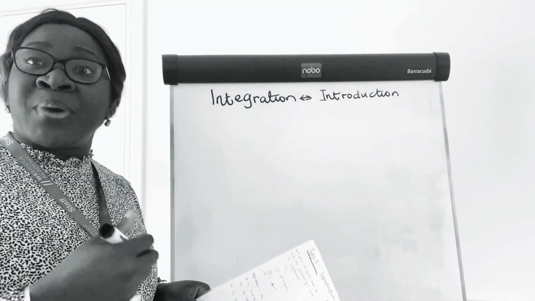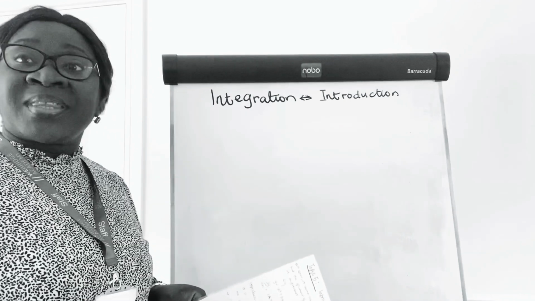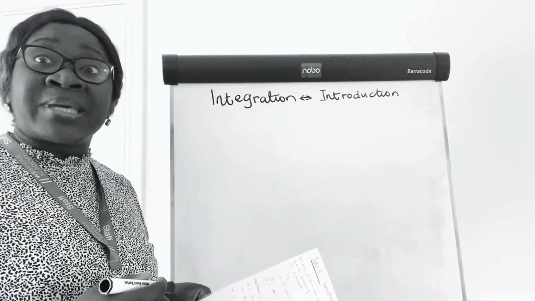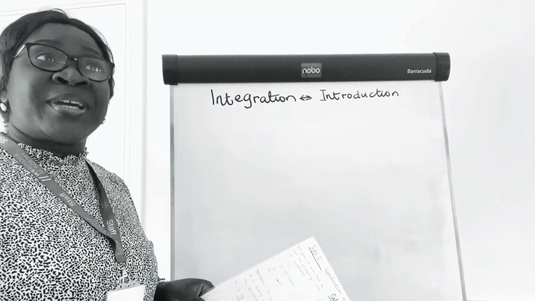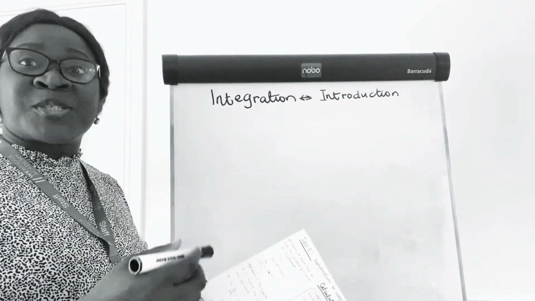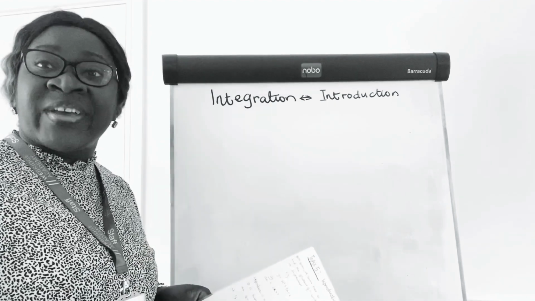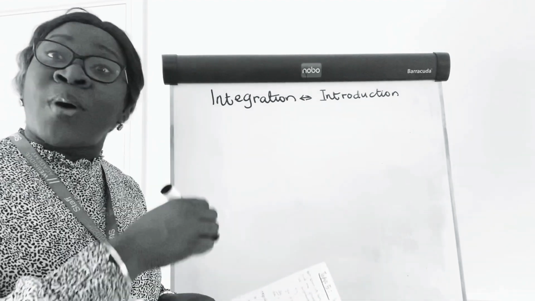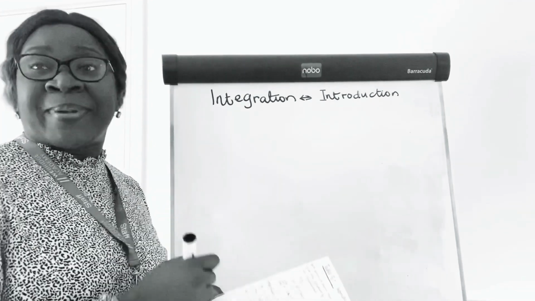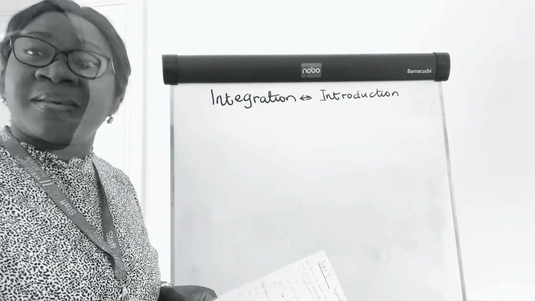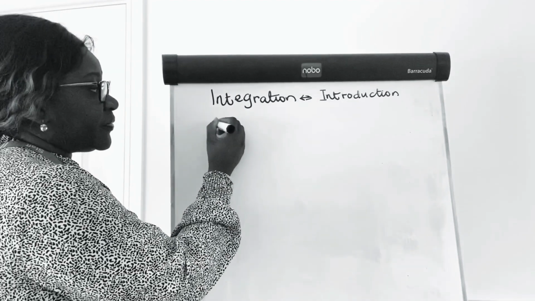So with the gradient, we're looking for dy by dx. Now this time, we're looking for the original equation that gave us that gradient. So if, for example, you found dy by dx to be equal to 2x plus 5, this time you're finding out what y is. What is y equal to, something that gave you that dy by dx? So yeah, let's do this.